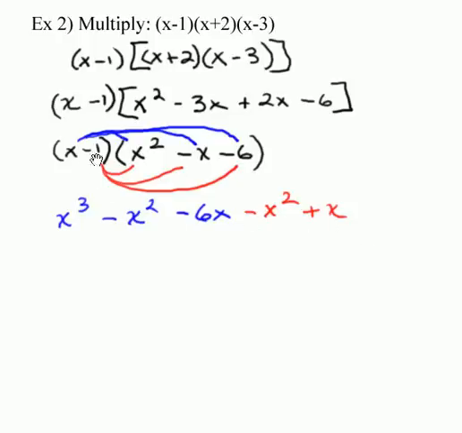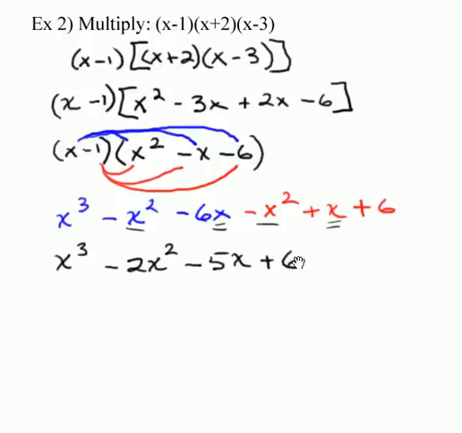Well, there are no other x cubed, so let's start by writing down the x cubed term. Let's collect the x squared terms that are like. So we've got a negative x squared and another negative x squared. That gives us negative 2x squared. We have a negative 6x and a positive 1x. That becomes negative 5x. And every term is accounted for except for the constant, so let's add that. Plus 6. And x to the third minus 2x squared minus 5x plus 6 is the answer we get from multiplying these three binomials together.